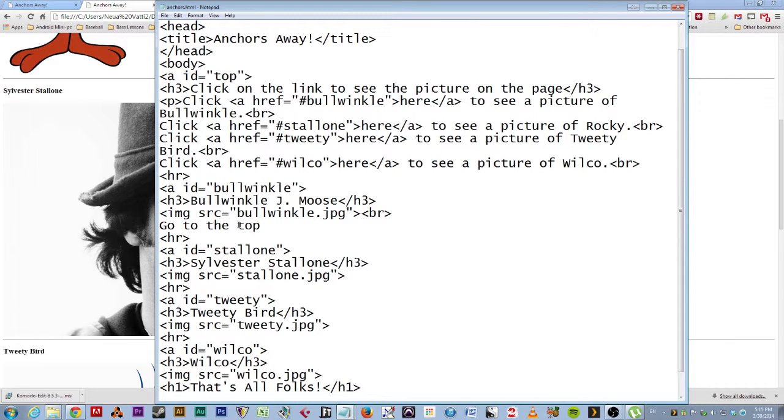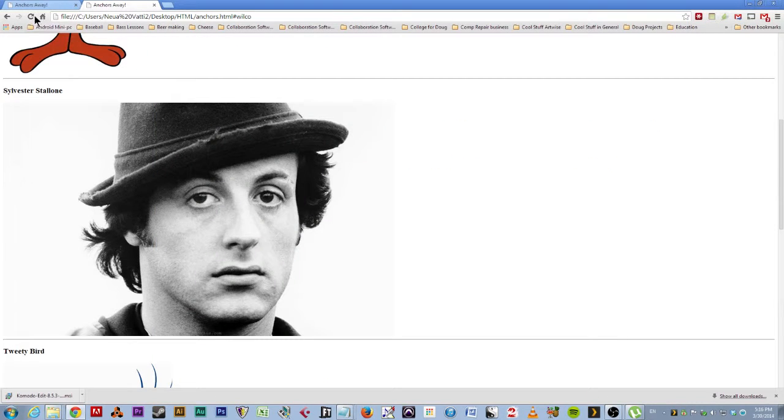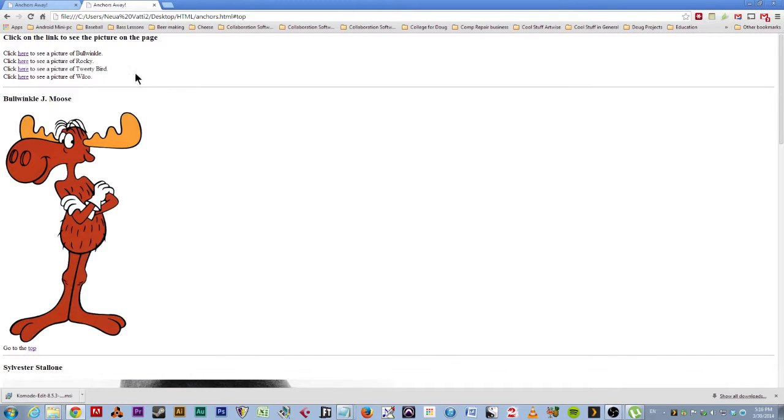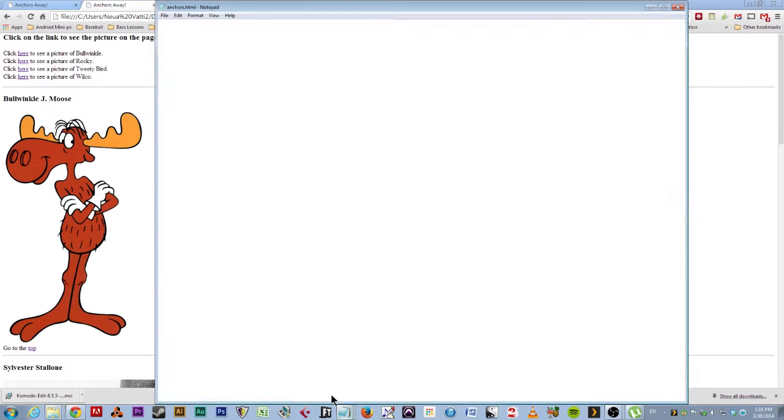So I'll put in the code for the link to the anchor. href equals, and what do we do? Quotes, then what? Number sign, and then top, and then end the quote, end that part of the tag. This will become the hotspot. This will be blue when you see it loaded up on the page, and it will turn purple once you click on it, and then we end the tag. So now this will actually take us to the top. And let's look at it. Save this bad boy. Go to the page, refresh. See, it says go to the top here. Click on that, and it takes us to the top. That's a beautiful thing.